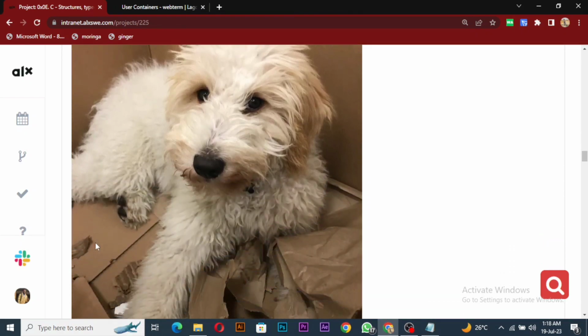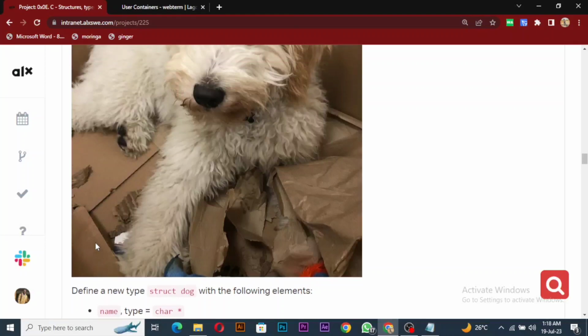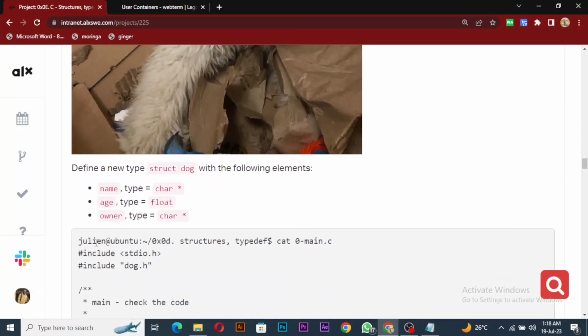Let's go. So this particular task says that we should define a new type, struct dog. So we should create a struct for dog that would have the following elements. Once we have a struct for dog, we can use this struct to create data for so many dogs.